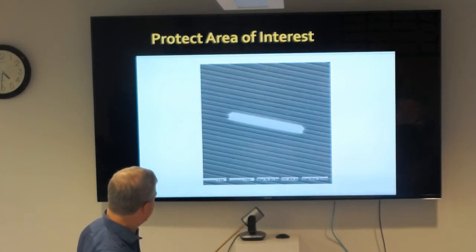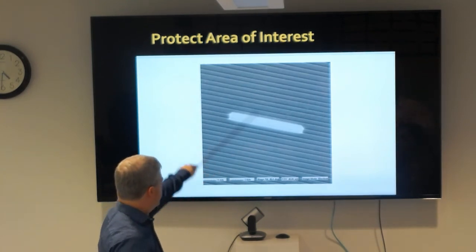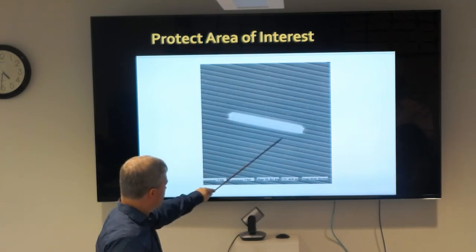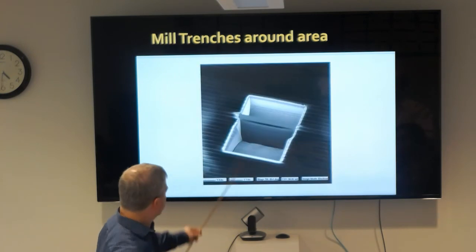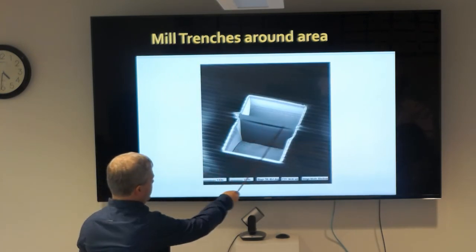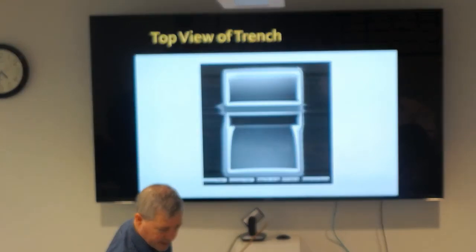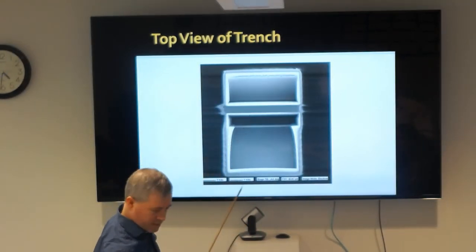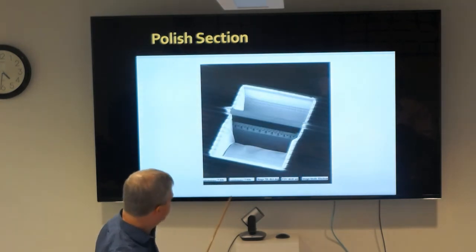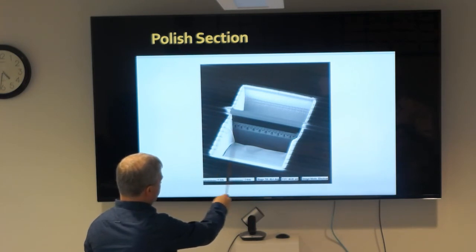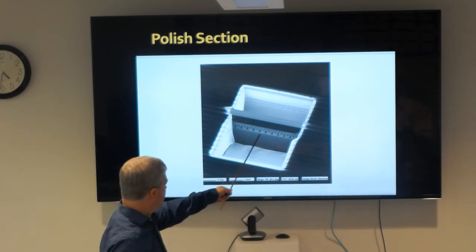So the standard protocol is you have this bulk sample, you have an area of interest that you want to look at, or it could be anywhere in here. You protect it with a little bit of platinum, and then you mill a trench around it. This is again the piece you want to see. So using the focused ion beam, you cut here and here, and then this is the top view of the trench. You then polish it, so you cut it very finely at a lower current using the ion beam, so that you can start seeing details with the electron beam of what's actually in it.